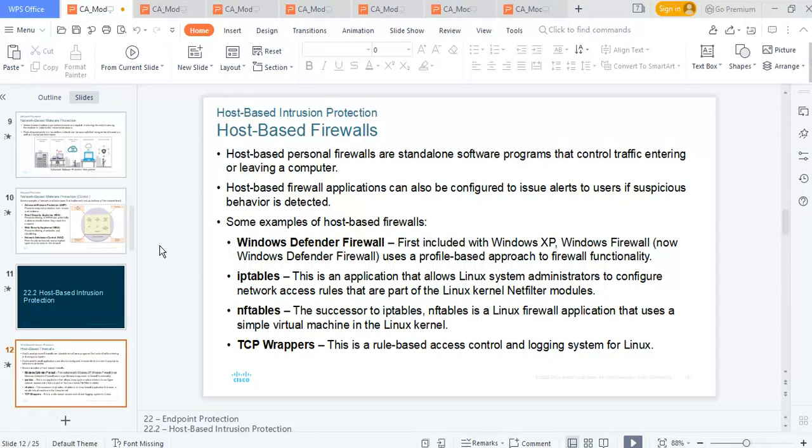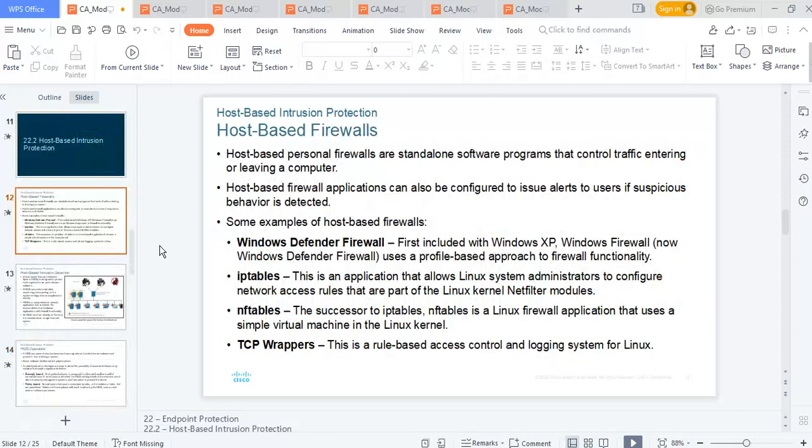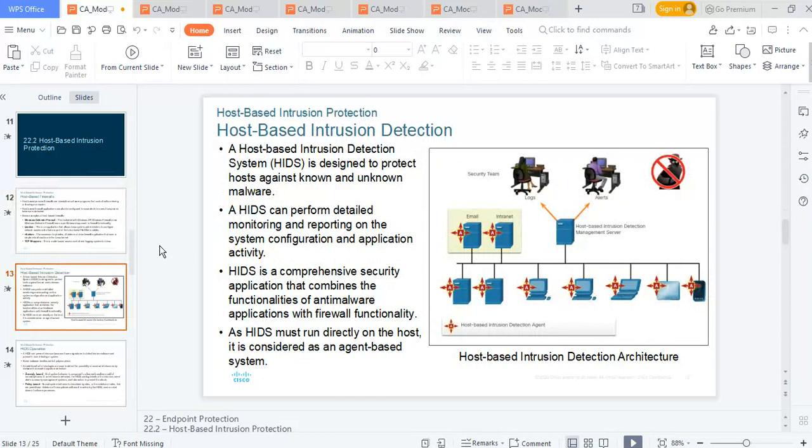So depending on your software of choice, make sure you understand that one way to protect your endpoint is by implementing not just antivirus software but a firewall. Firewalls guard against traffic, protecting the traffic entering your network or your computer. Then we've talked about HIDS. They protect hosts against unknown malware, right? That's the beauty about them. A lot of them also need to be updated so that their signature database is very compliant and fresh.